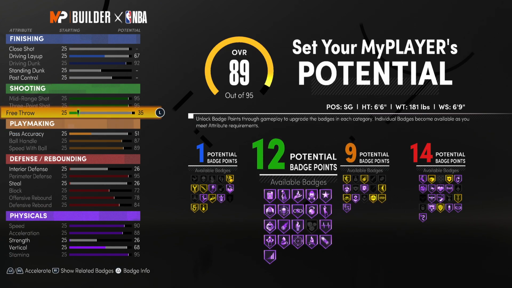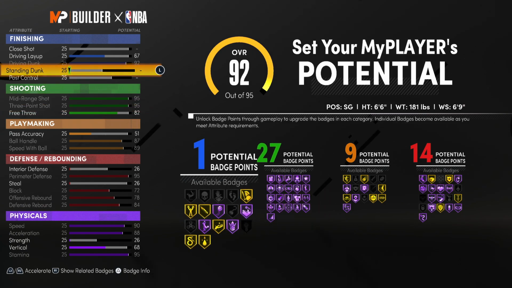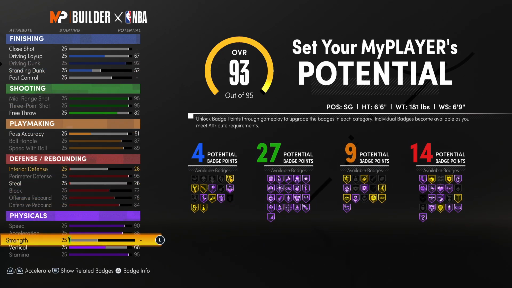Obviously, we're kind of a pure sharp build, but having 30 shooting badges is just way too much, and at that point, you're kind of just throwing on whatever you want. So I recommend going with 27 and having an 82 free throw. Standing dunk is the best thing to upgrade, and if you put this up to a 52, you can have 4 finishing badges, which means you can have Hall of Fame posterizer.